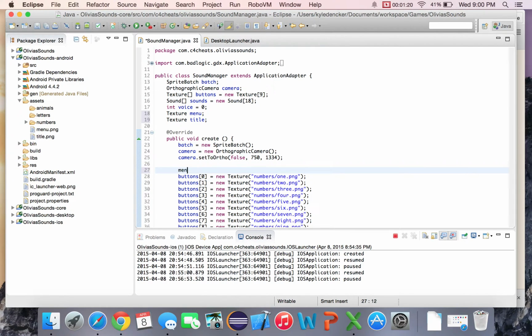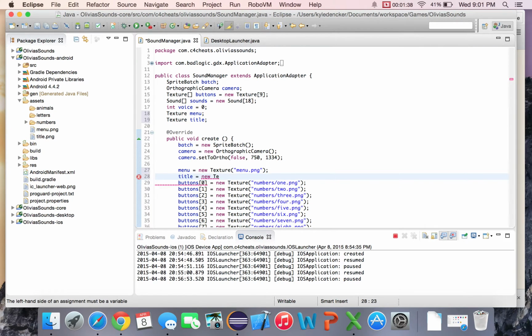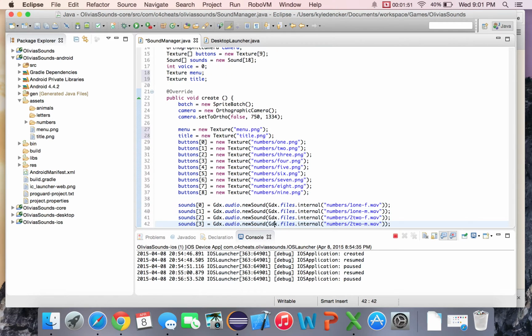So menu is equal to new texture, currently at menu.png. And then title is also equal to new texture title.png. Okay, now that we have those two loaded up, let's put them in their place.